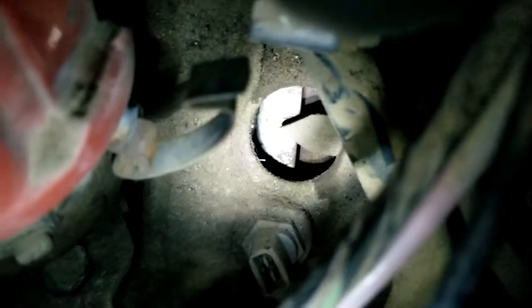So right here, this is on the flywheel. And you can see it actually has a built-in mechanism, a little arrow that points. And you can see, hopefully, the zero there and the line. The zero is top dead center, and the line is 3 degrees after top dead center. So that's where you're supposed to time these cars. No timing light required. There's nothing on the belts like you might see on a Chevy or anything. It's all done right there.